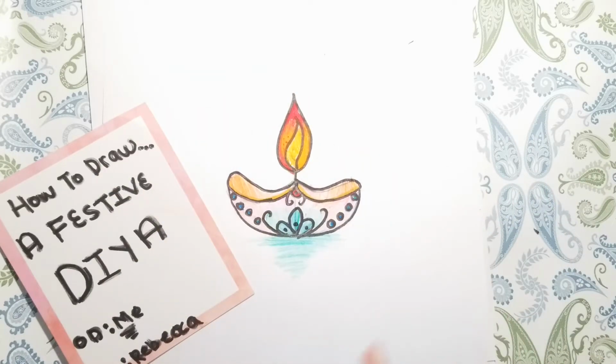It's actually a really simple drawing. It's not as complicated as you might think. I'm going to show you how to do it step by step, so stay tuned for that. So let's get started. Okay, everyone, now that we got all settled in, let's get to drawing this thing.